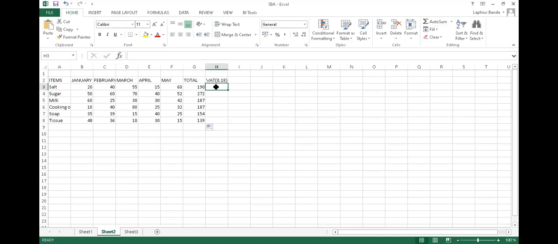So in this case now, what we are going to do is we are going to say equal to. Then we open the bracket where we are going to say this box multiplied by 0.18, then you close this bracket. What is inside there? You're just finding what we call the value added tax, I mean the percentage of 18% of 190. That's what we are getting there.